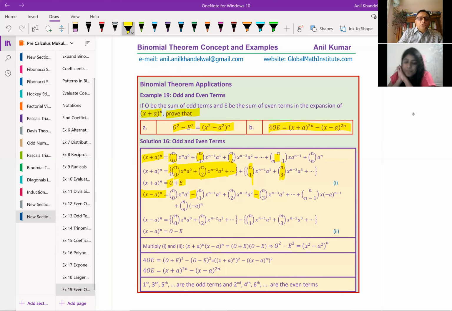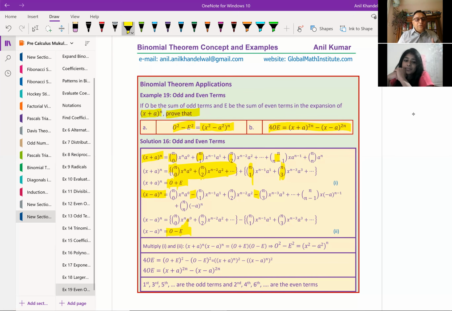So we are looking at both these series, (x + a)^n and (x - a)^n, as sum of odd and even terms and difference of odd and even terms. Do you see that? Just think like this. If I add them up, the even terms cancel, and I get 2 times the odd terms. If I subtract, then the odd and odd cancel, and I get 2 times the even terms. You get the idea.